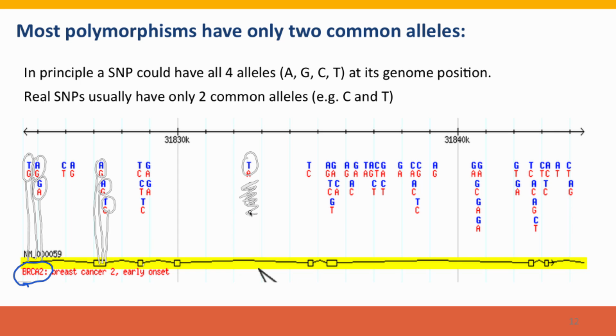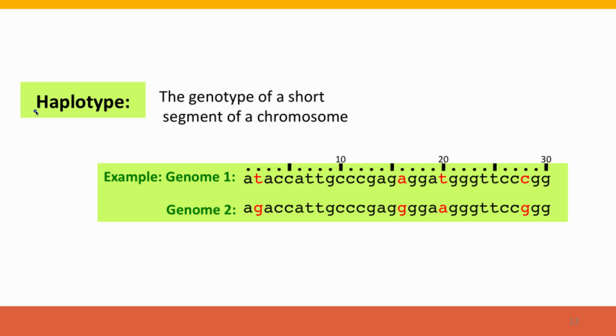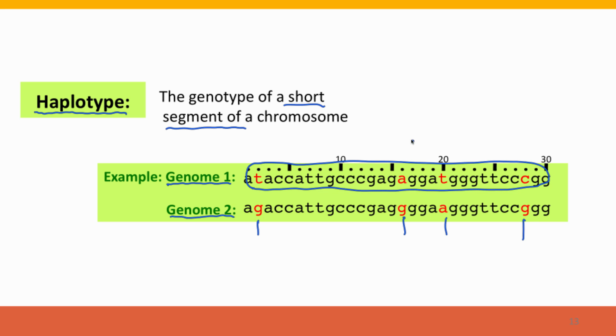Now, I want to introduce one more concept, and that's the concept of a haplotype. We need this for the next lecture. So a haplotype is just the genotype. Instead of being the genotype of a particular position, it's the genotype of a segment of the chromosome. It's used in slightly other variations in other contexts, but for us, for now, this will capture it nicely. So here we're showing the sequences of a little bit of the chromosome of the genomes of two different individuals. And we see that there are 4 different places where they have different bases in their DNA. We would describe this collection of variation, this segment of variation, as a haplotype.